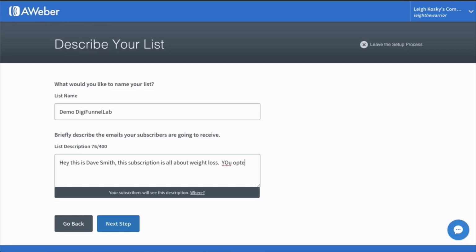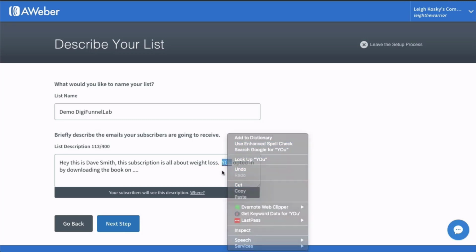You opted in by downloading the book on, whatever it was. Just a simple message, so when they get it, they realize what it is.